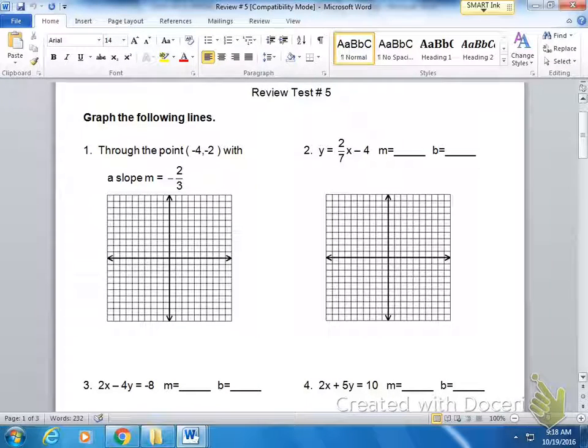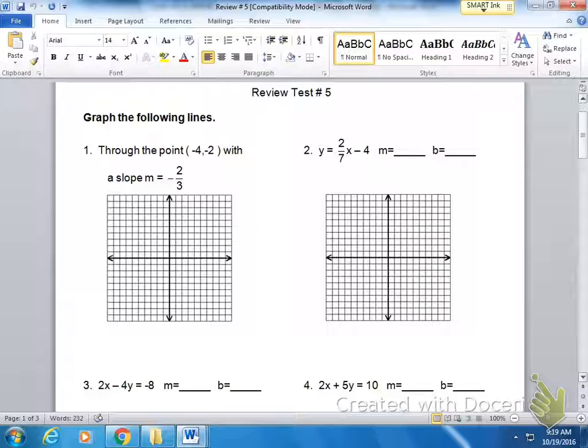All right, guys, so this is review for the Test 5. Test 5 is actually a pretty easy test if you will study. It's all very similar to this review, almost in the exact same order. So make sure when you work through this, if you have questions, come and ask, because I'm not joking that this is almost exactly like the test.